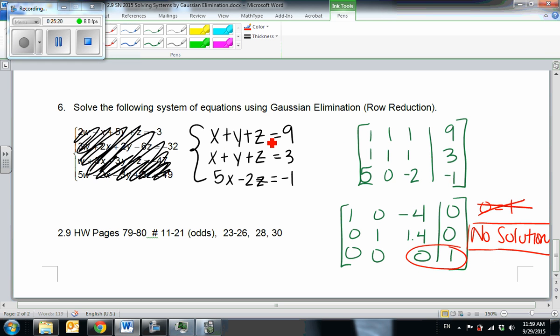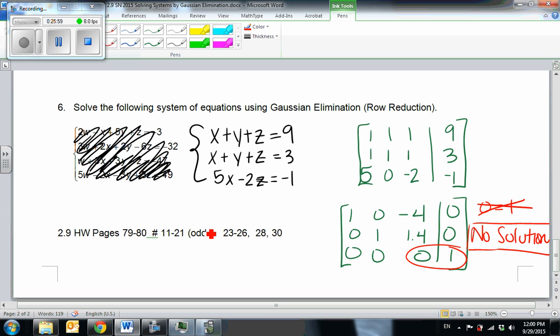Can we have the sum of three values be two different numbers? No. No, that can't happen. And if we did R1 minus R2, for example, we would get 0, 0, 0, 6. So we would have gotten another row operation where 0 would equal 6. Can any of those work? No. So that tells us that this is a no solution. What, however, if we got 0 equals 0? Yeah, it's true, so it's infinitely many solutions. Okay? So if your calculator does something weird, think about what it means to create your answer.